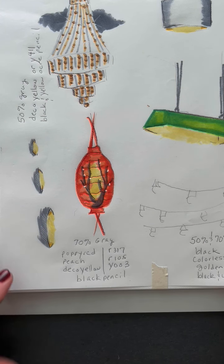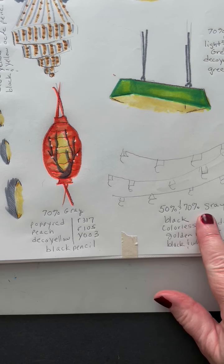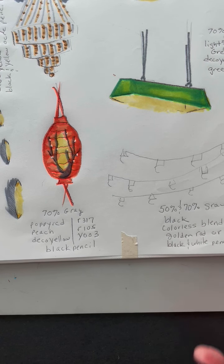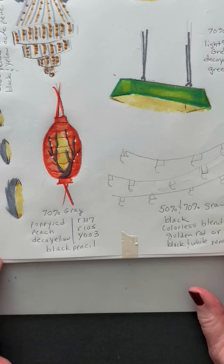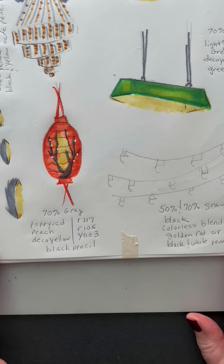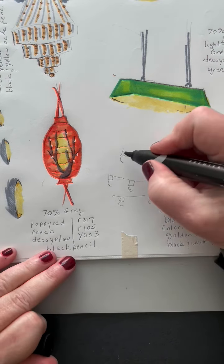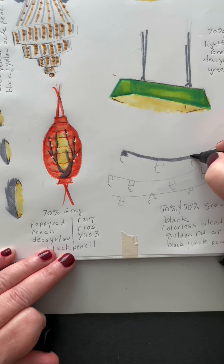Okay, so I know a couple of you are also doing string lights. So I'll show you how to do those. You'll need your 50% gray or 70% gray. If you have black, use that instead of 70% gray, but both will work. Your colorless blender, goldenrod or Y325, and your black and white pencil. Okay, first I'm going to take my 50% gray and color in the strings.